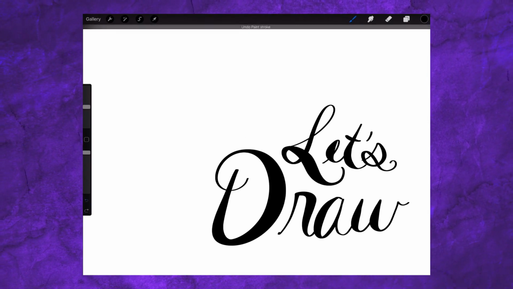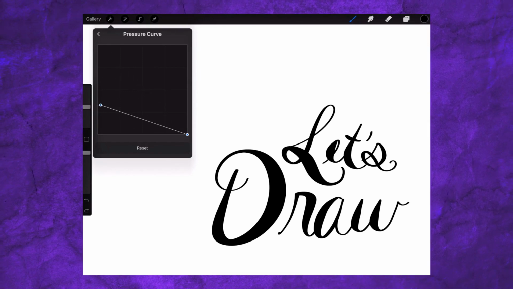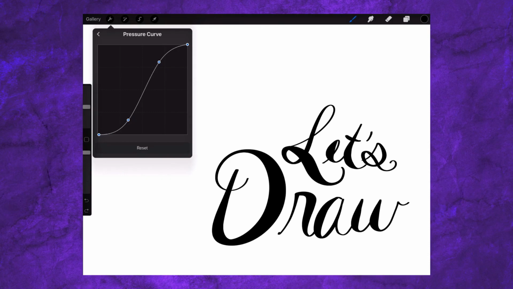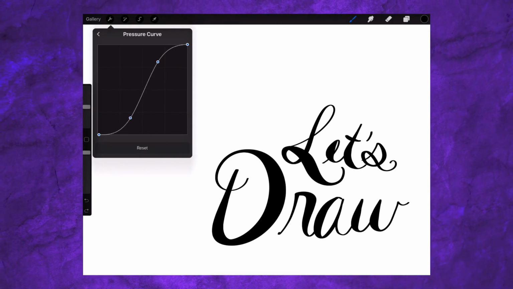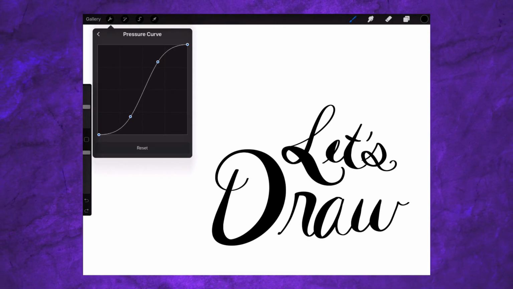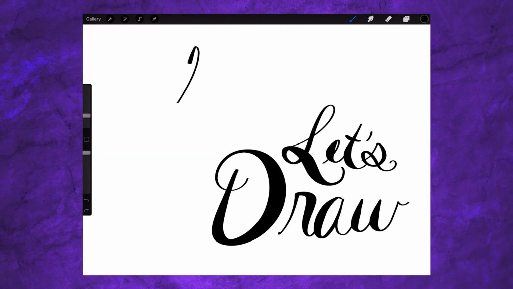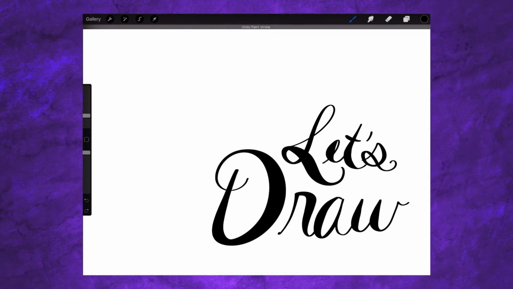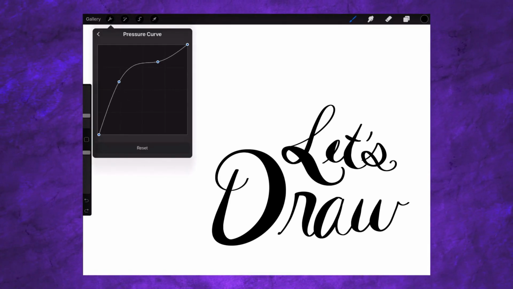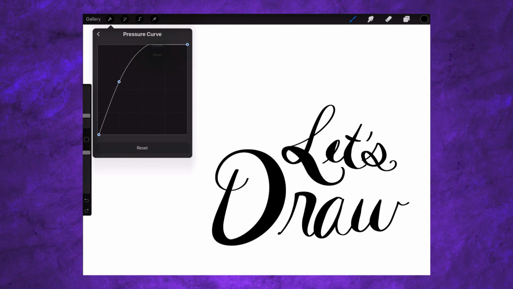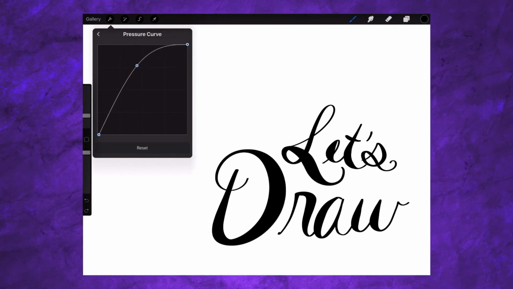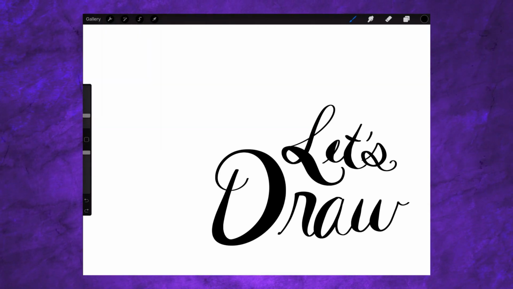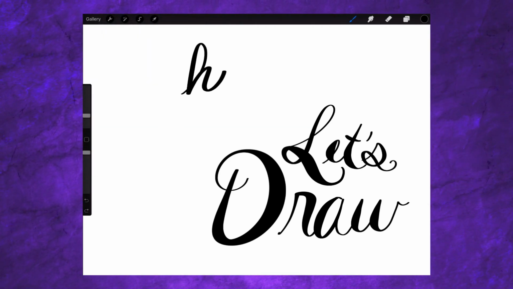Weird, right? Let's try out an S-curve, which I like to use for calligraphy styles. We can add more points by simply tapping on the graph. This pressure curve would have a gradual transition at first, and then a much more stark one. Here's some sample lettering. But I often use a curve a little more like this one when I'm normally drawing and sketching in Procreate. I can still letter like this, but the results are different. In fact, different artists likely prefer different curves. You can also change this up depending on how light or heavy-handed you prefer to draw.